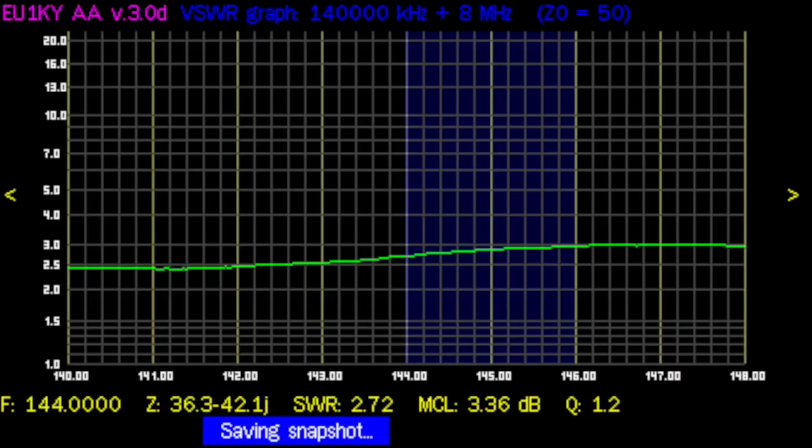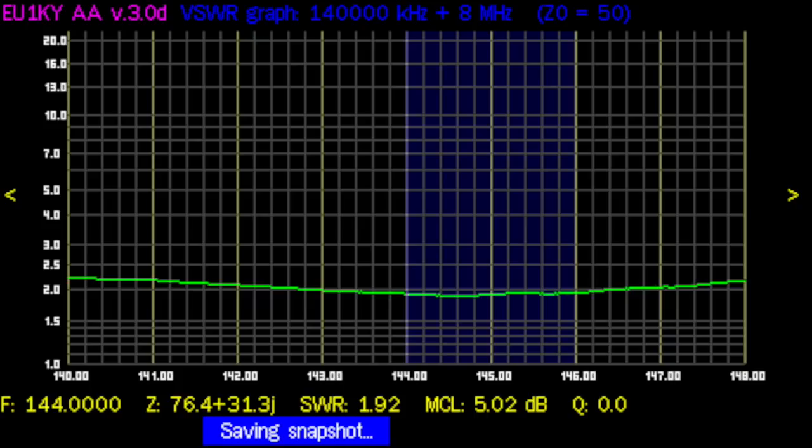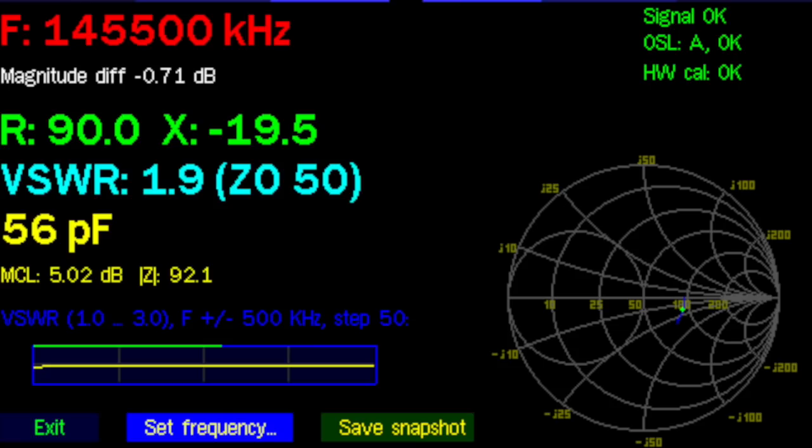First scan, 140 to 148 megahertz, and we can see here that the resonant frequency, well, it's fairly flat, but it's about 141 megahertz. So the antenna is too long, obviously, and the SWR is not that great. It's 2.5 to 1, but that might be environmental. After cutting off quite a few centimeters, I got it up quite a bit, to 145 or so maybe, and we'll see the SWR. And it's 1.9 to 1, which really isn't too bad given where this antenna is installed.